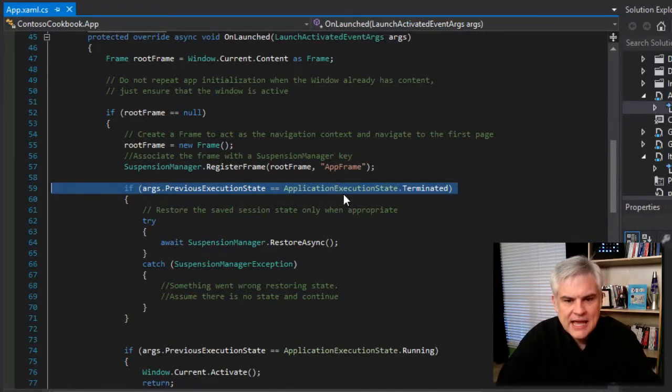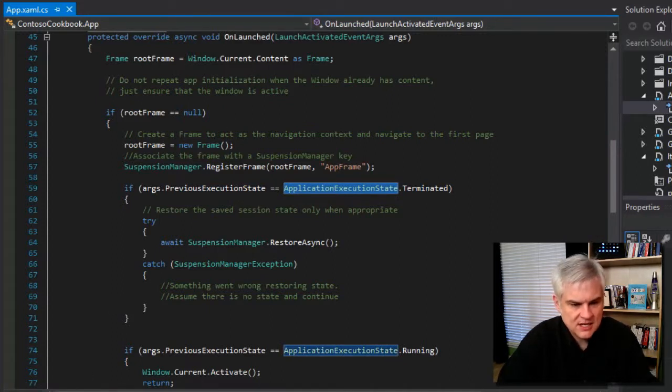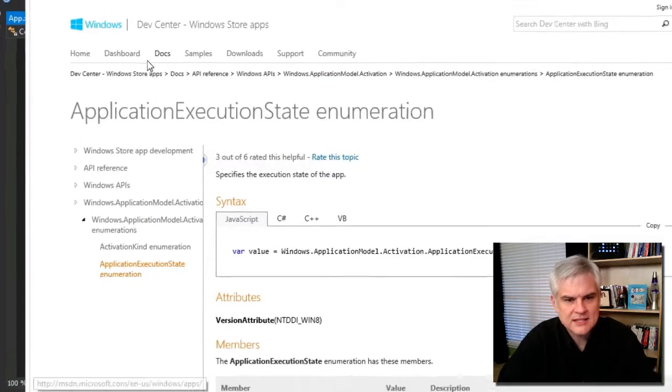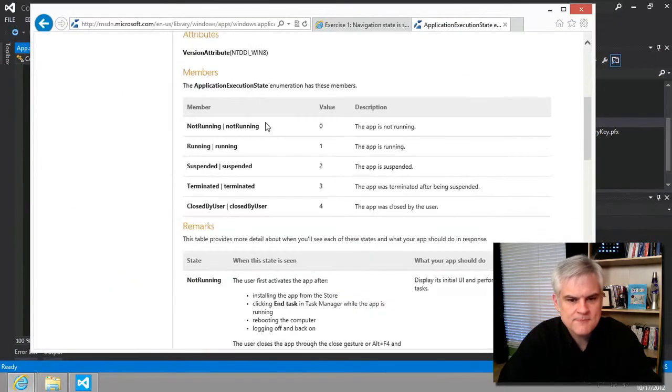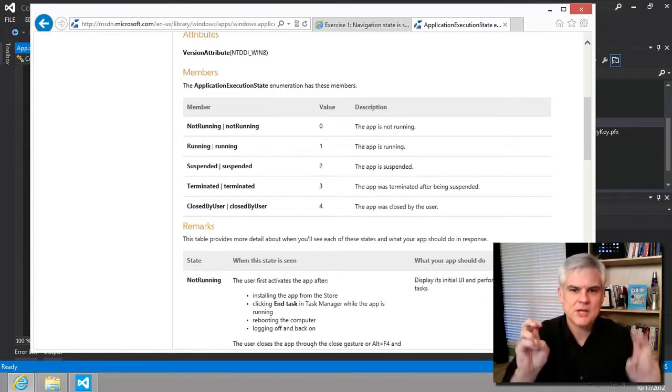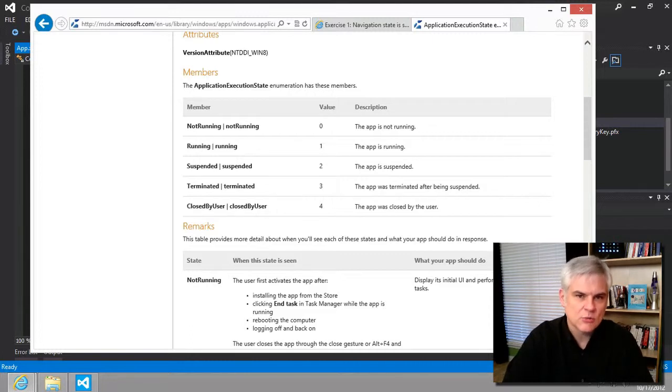And so this application execution state can be one of several enumeration values. In fact, in this case, the documentation is our friend. Let's take a look at this ApplicationExecutionState enumeration, and it gives us all the various members and then their descriptions as well. And so you can just Bing on Microsoft.com, so site:microsoft.com, and then use the term ApplicationExecutionState, all one word, no spaces, and then space enumeration.